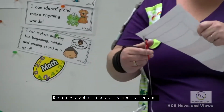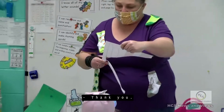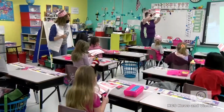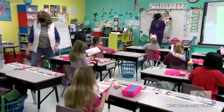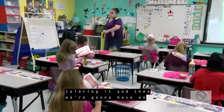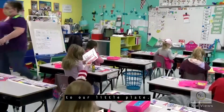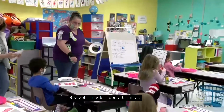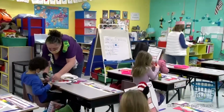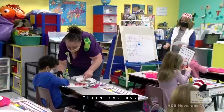Everybody say 1 piece. 1 piece. Thank you. Cut that out when you're done coloring it, and then we're going to move on to our little plate. Good job cutting. Here, let's turn your scissors. Okay, thumb in there. There you go.